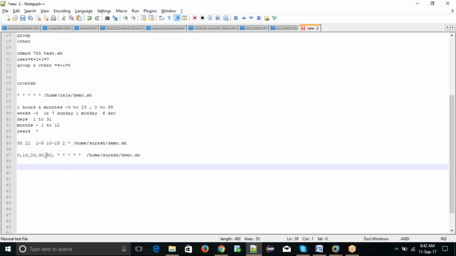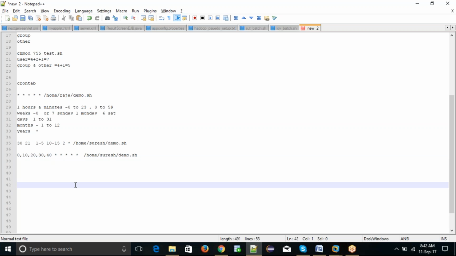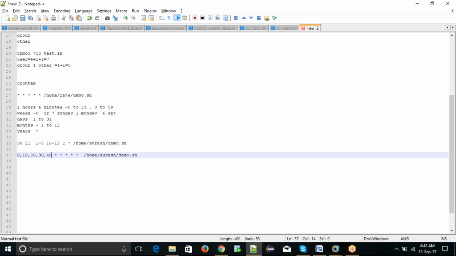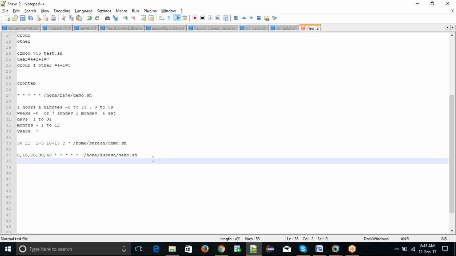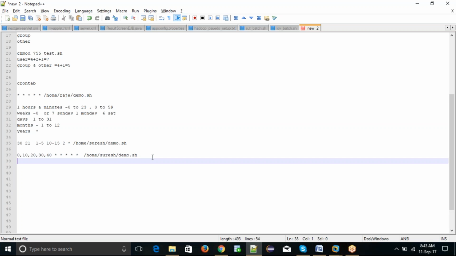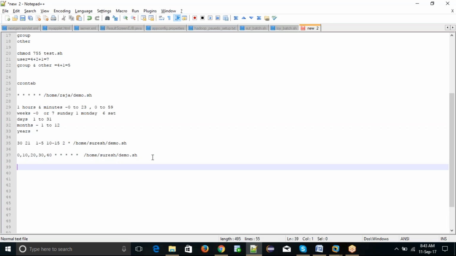Is 0 wrong? Comma 10. So after 40 you can remove the comma. Yeah, it will work. I mean the one which you said is also right, but this way also we are working. Okay. So instead of doing this, that is a better approach. So whatever we are following, that one only I am introducing. Okay. Fine.